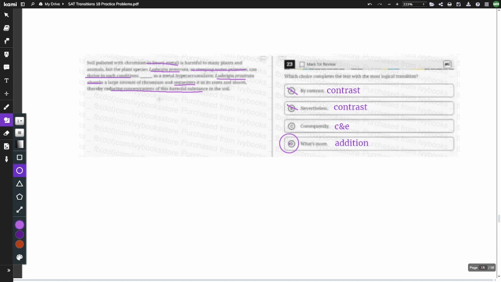If you're drinking poison, would you be able to thrive? Like, no. If you're smoking toxic, if you vape, okay, that's off the. Anyways, I'm getting a little off topic, but it's not cause and effect. It's addition. We're adding information.